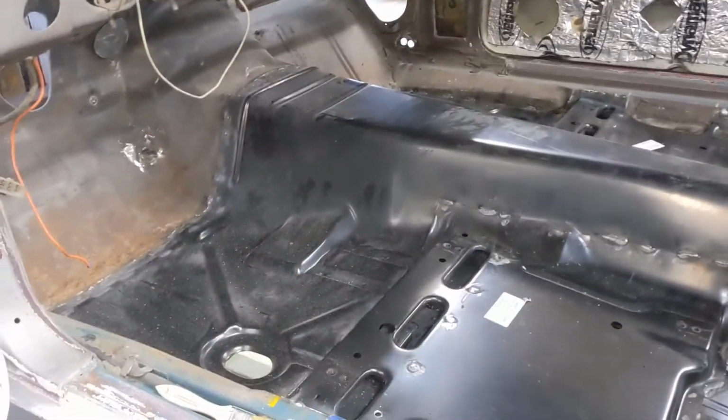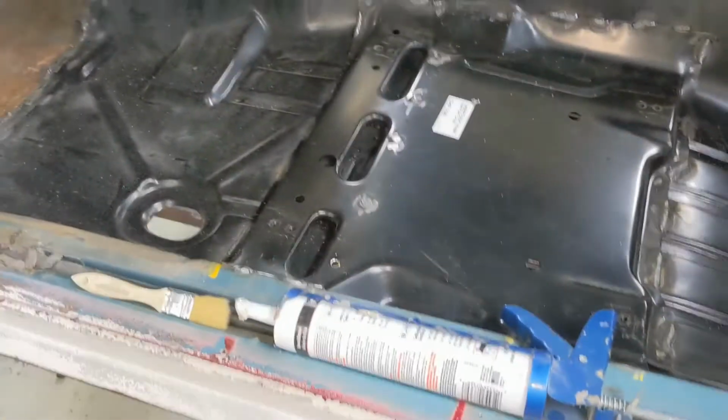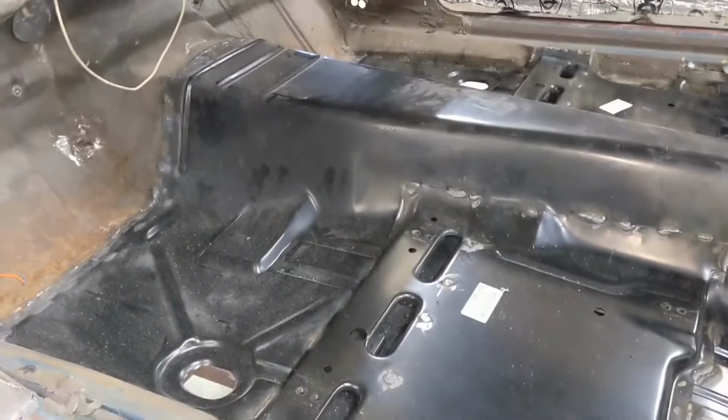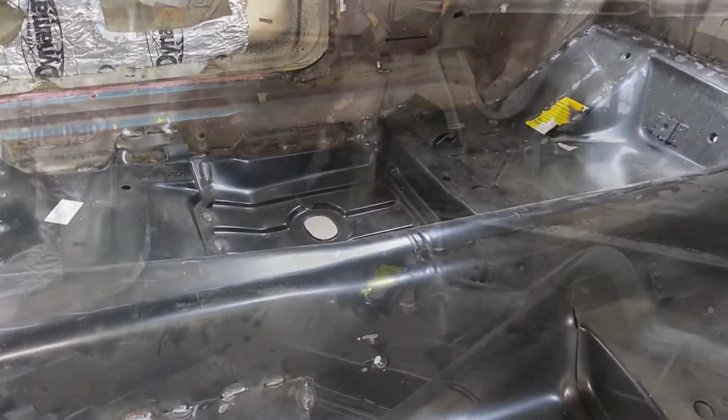Well, there you have it. I know it's tough to see, but it's all welded up. I ground it inside and out. That's good to go. All right, folks, I got it all cleaned out. We'll run a little seam sealer, and then basically the floor's pretty much done at that point, or at least with all this. So I'll set you up and we'll get that done.